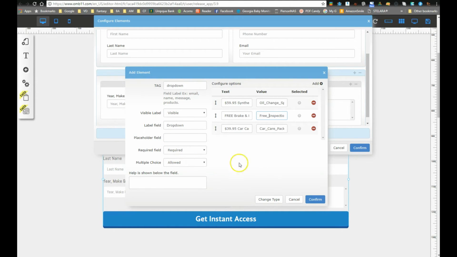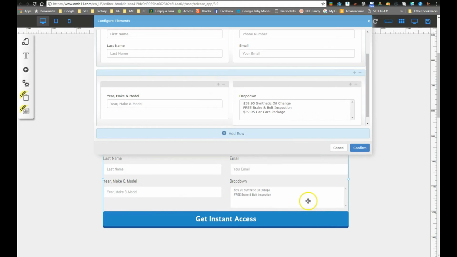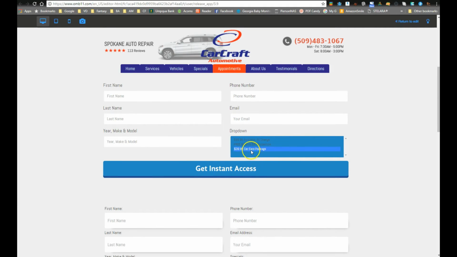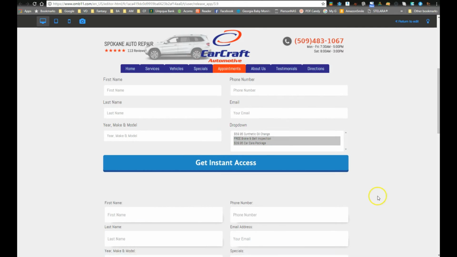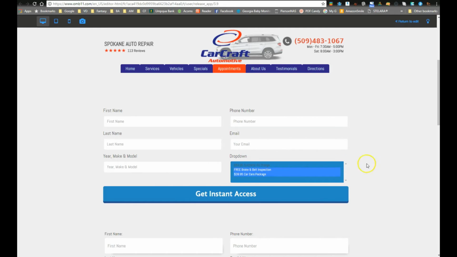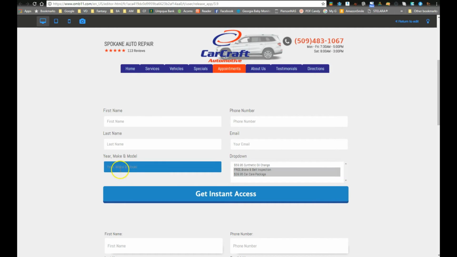Okay, so it changed to this look because of the multiple choice. So I imagine that when we preview this, we can select multiple. Yep, okay. So you use Shift. If you select one, you'll see one there, but if you hold down Shift, you can select more than one, or Control. So I'm going to say these two. Interesting. So that's something I can talk to the client about, see if they'd rather have a multiple choice like that, or just a straight drop-down box for the main thing. For right now, I'm going to leave that multiple choice, and we'll move on to the next part.